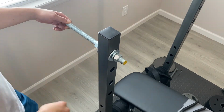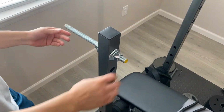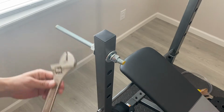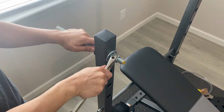So if you guys are wondering that, but yeah, go ahead and tighten it as much as you can with your hands, and then that way you can go ahead and get your adjustable wrench next. So I realized I didn't have a big enough wrench, so I had to go borrow one. I got this one that's a 10-inch adjustable wrench. If you do have one, that's great. If you don't, ask a friend or a family member to let you borrow one.